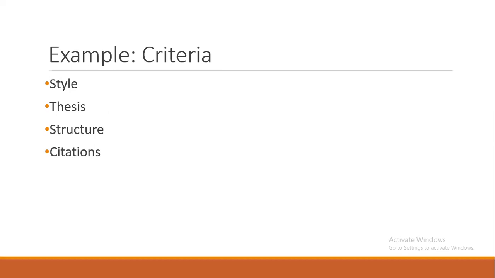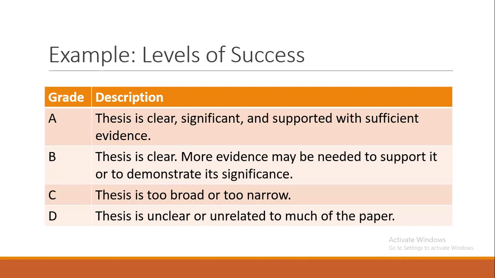So in our program, one of the skills that students learn is how to write correct bibliographic citations. And beyond that, the others are pretty familiar as well, right? Style in terms of writing academic English. That's clear. Thesis, having a thesis that's not too broad, not too narrow, that's somewhat significant as well. That's interesting. And then that's also supported with adequate evidence, and then structuring the paper in terms of having an introduction, conclusion, and clear sections. And then here I'm going to focus on the thesis just to show how you might write different levels of success. So this is what I mean with the criterion of thesis.